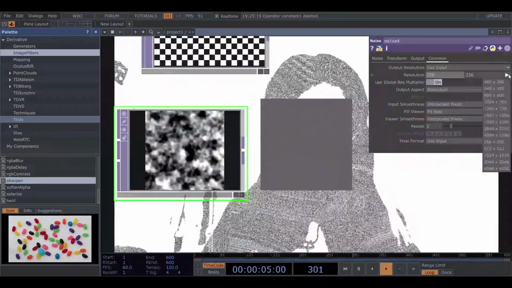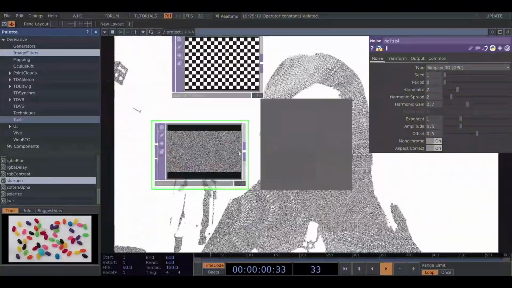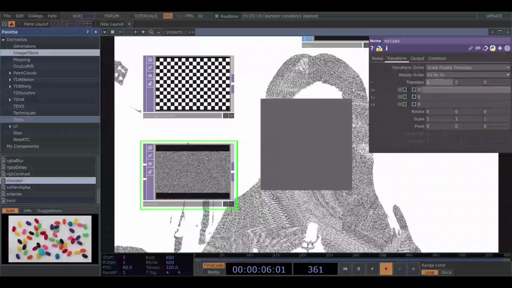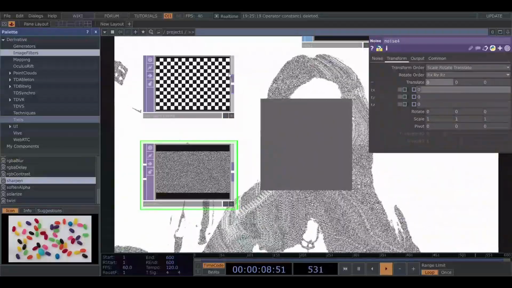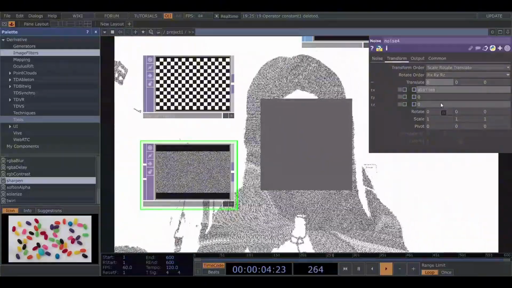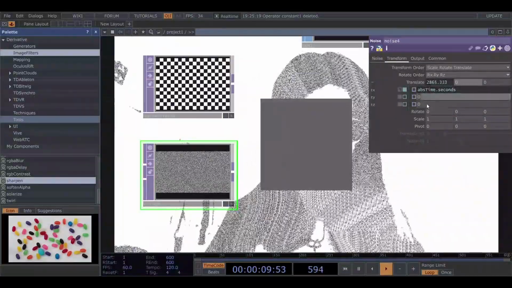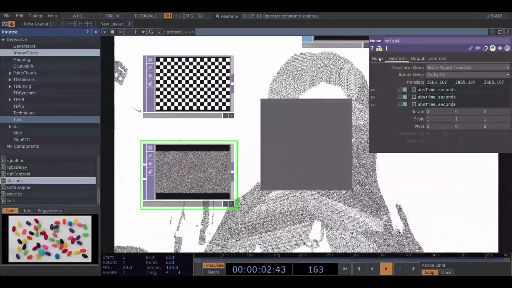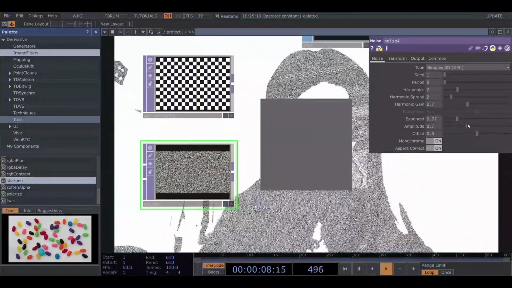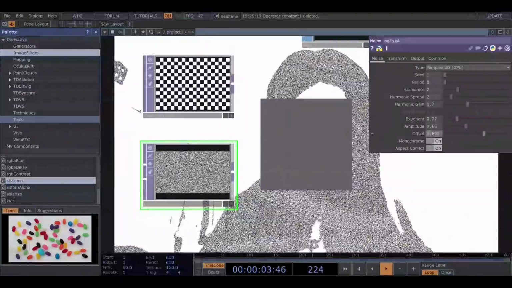Change the resolution and make it very small noise and moving overlapping on the grids I have. So I'll do the animation here in the translate, do all these three translate, and you can also adjust the exponent and amplitude if you like, and also the offset.